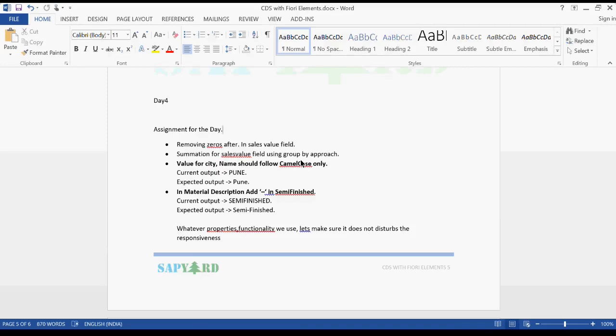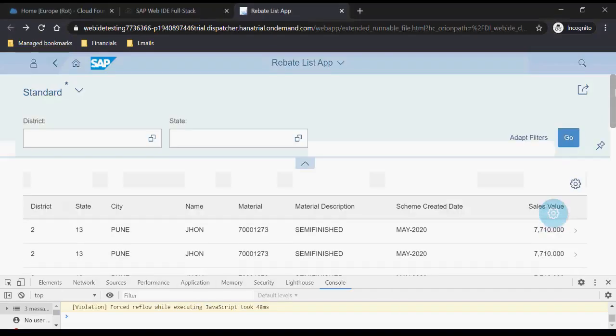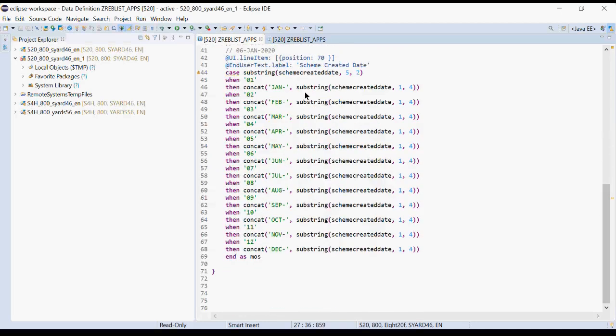Okay guys, so we are very clear with the assignment we have done so far. And one more thing guys, once we are done with this, post this call, what I want you to do: today for the date formatting we followed this approach, and I'm very happy that people were able to get the output by adding the date. It means concepts are very clear. I'm really happy for that. Adding to this, Shekhar has also shared one source code. Have a look into it, compare it, and try to understand.